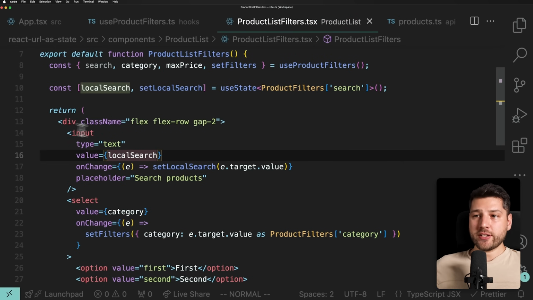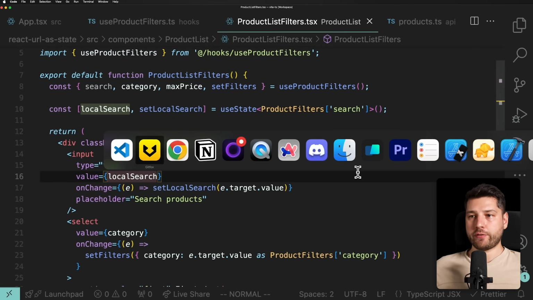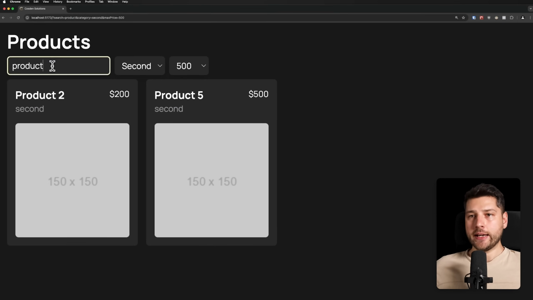Now, what's going to happen with this component is this is only locally going to update. It's no longer going to trigger the filters themselves, and it's no longer going to trigger actually refetching the data. So if I go back here and I actually look at it, now when I change anything to product, nothing is happening. We just have the local search updating, which is what we want. We want this input to update as fast as it can locally, and then after some delay, we want to actually update the URL with the value of the search.